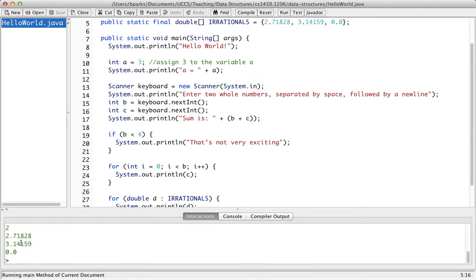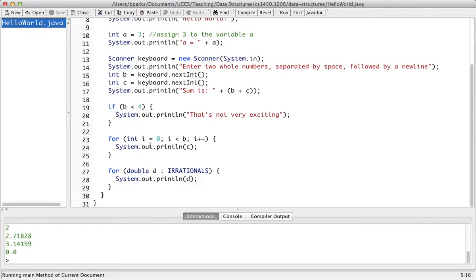And it prints out the values of those numbers. I can make it print out a big scary red error as well.